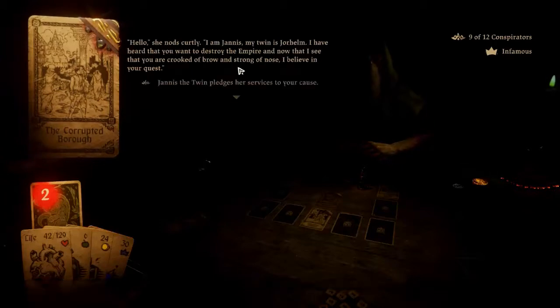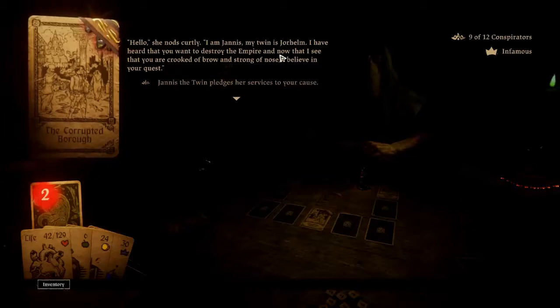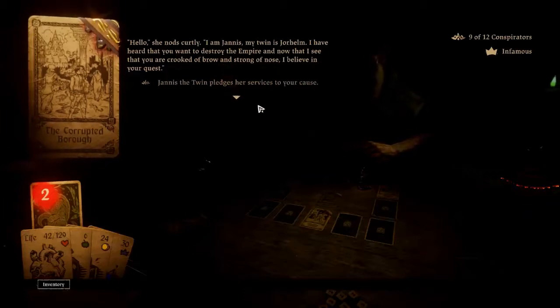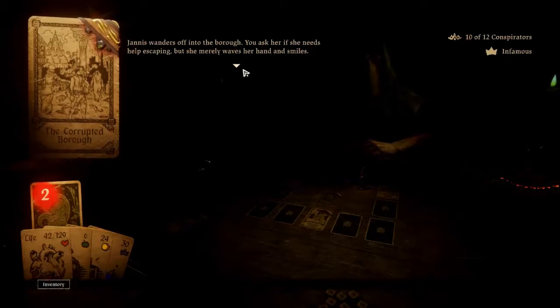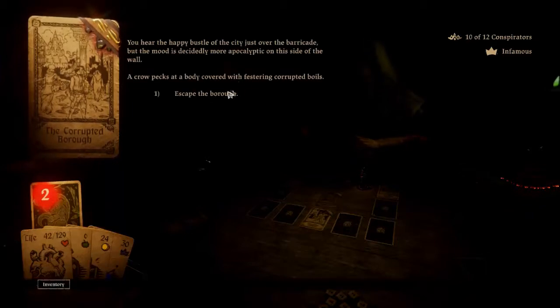Is that all? Okay. Don't I get any more conspirators? Oh, okay. Hello, she nods curtly. I'm Janice. My twin is Jorhelm. I have heard that you want to destroy the Empire. And now that I see that you are crooked of brow and strong of nose, I believe in your quest. Janice the twin pledges her services to your cause. Janice wanders off into the burrow. You ask her if she needs help escaping, but she merely waves her hand and smiles.